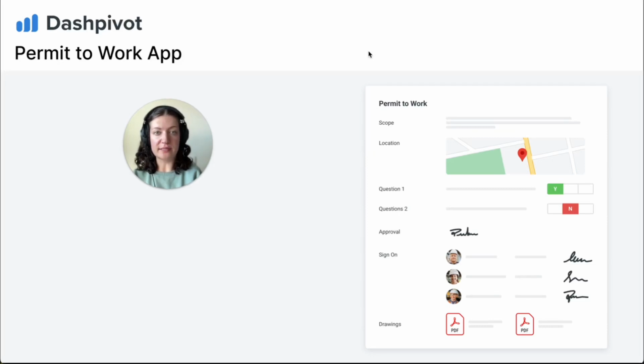Paper-based permit-to-work systems are admin-intensive, requiring physical or emailed permit requests with little visibility into work schedules. Dashpivot's electronic permit-to-work application provides visibility of planned, active, and closed permits while maintaining centralized control over authorization with electronic workflows and approvals. So, in this video, I'll show you how Dashpivot ensures high-risk work activities are safely managed with controls to prevent interference from other crews or operations.